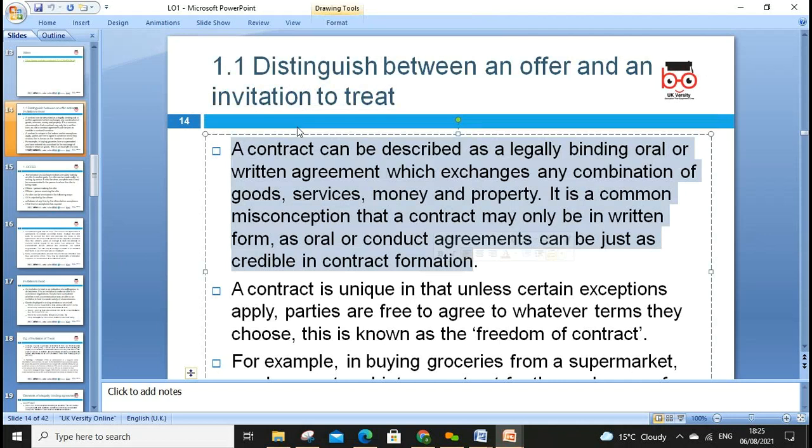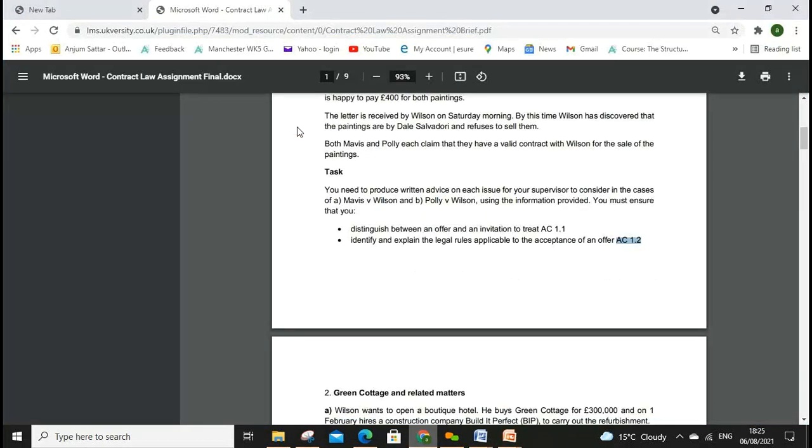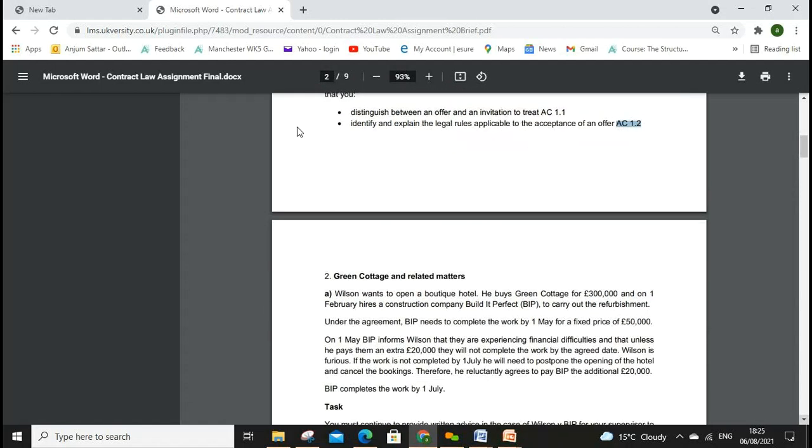Contract is described as legally binding. In the case of Mary and Wilson, there wasn't any legal binding, because there was an offer and there wasn't acceptance. So you can argue in the light of contract law. When you do your task 1, you will see there. You can open 1.1, 1.2 from the lesson 1 slides as well. You have the material, or you just follow the simple assignment, or if you want to find the material from the book, it is all there as well. Any question, Mary? Are you okay?